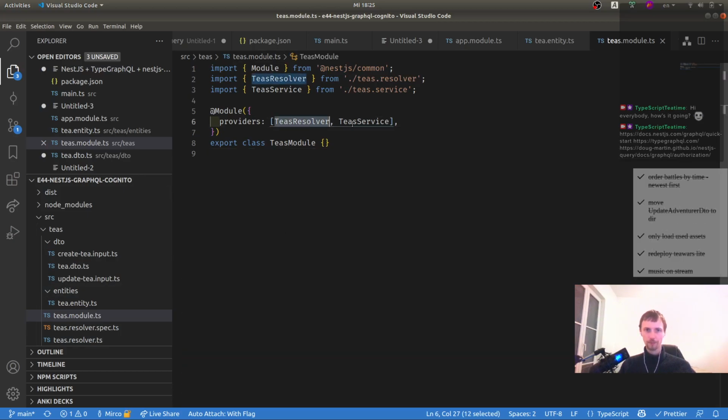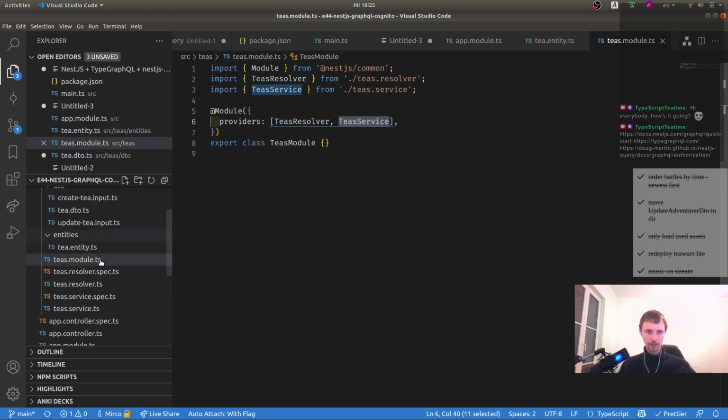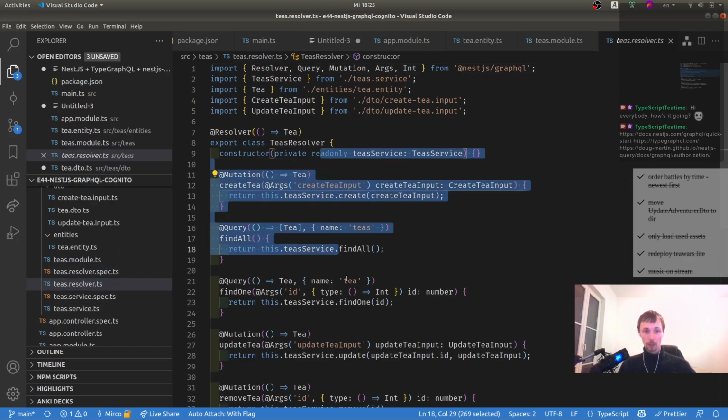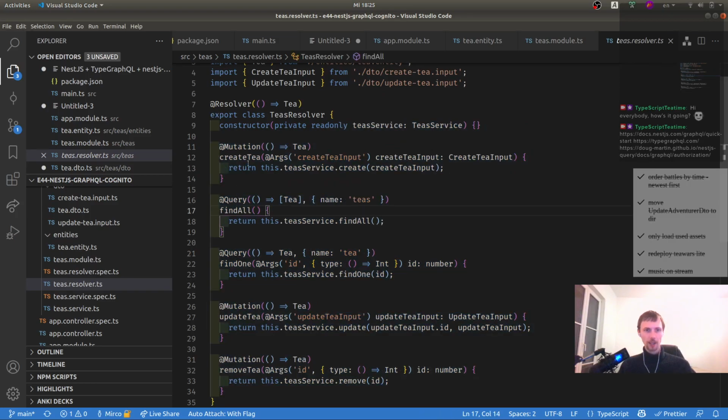So we have the module, which includes in our case not the controller and the services, but the resolvers and the services. So these are our endpoints, and this is the main logic. We next have the resolver.ts, which looks already quite filled. What you can see here is we have create, we have read, so find all, find one. We have update, and we have delete, remove. And then you also see the part that I talked about at the beginning.